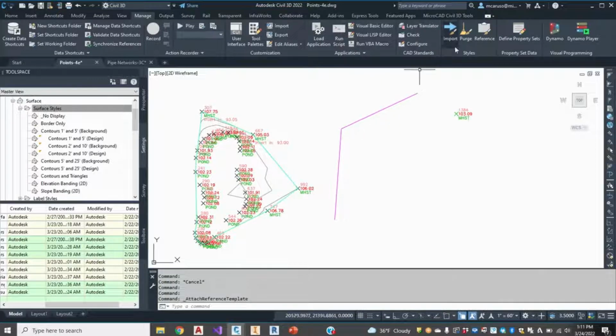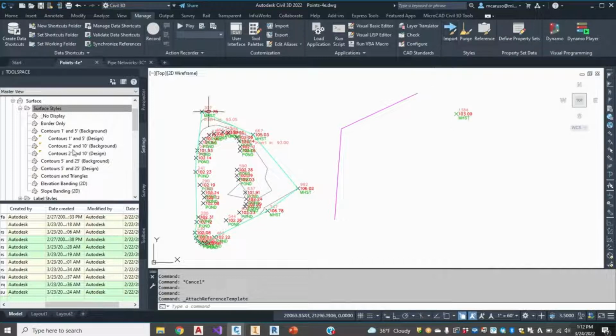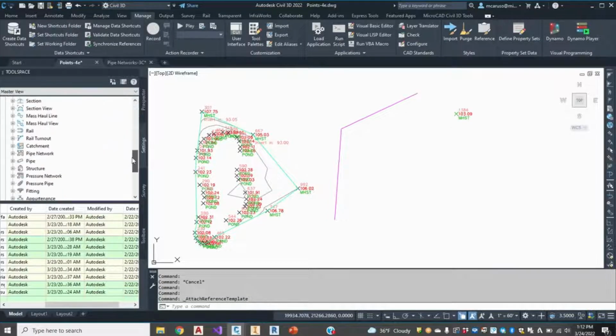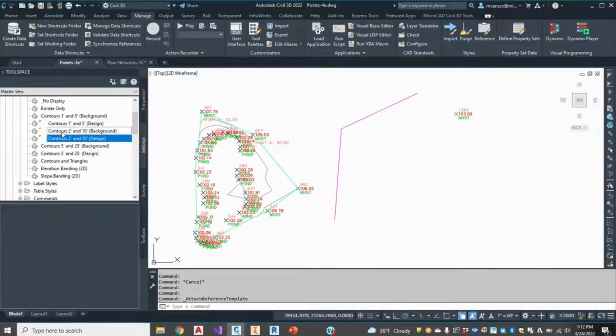Also related, tip number 4 and 5, with those styles in my current drawing, we do have the ability to import. So if I wasn't linked to my template, I could always re-import styles from a template. And if they have the same name, they'll overwrite each other. All right. Going the other way, when it's time to ship this drawing off to a client, you can see that I'm only using about 3 styles currently by these little yellow flags here.